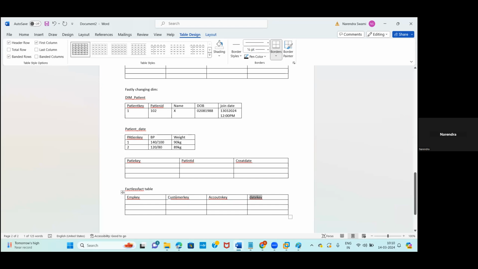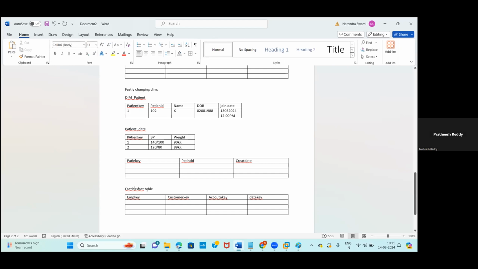Any questions here? Yes. Basically, we don't have any facts or measures in a factless fact table, right? A fact is something like an invoice number, and we don't have an invoice number here. Measures are things like premiums and amounts, which are also not here. Even so, without such values in the fact table, we can derive and analyze something.